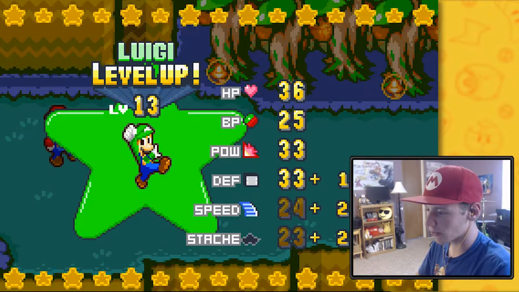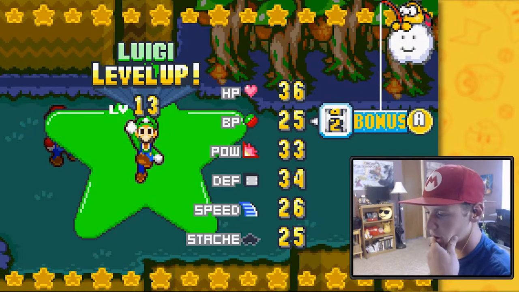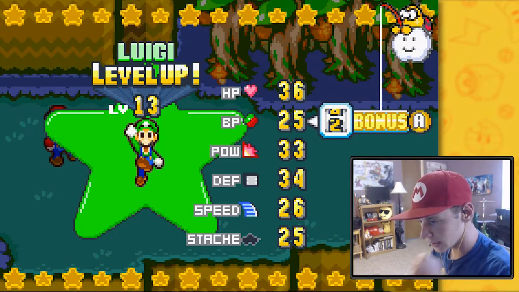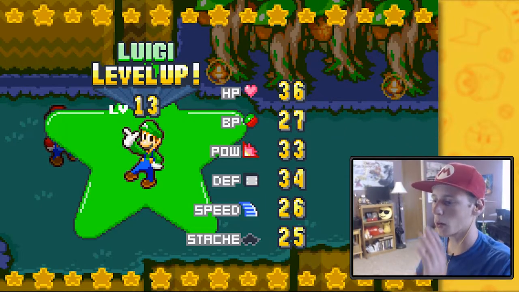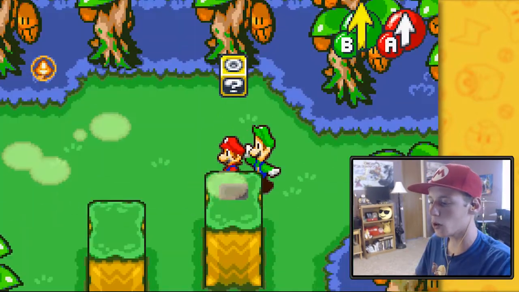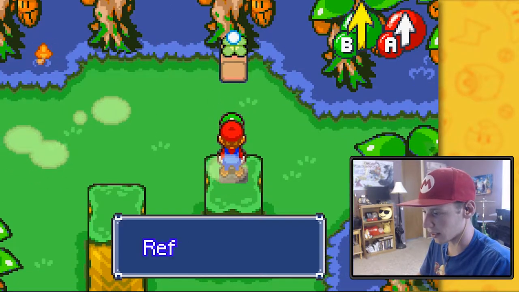Okay, and Luigi gets himself a level up. That's a cool thing. How's Luigi doing? His HP is good. Lowest number seems to be bro points. So let's see. Looks like we got some good numbers in there. We're going for it. Up 2. That's not terrible. I saw there was like a 5 in there, I think.